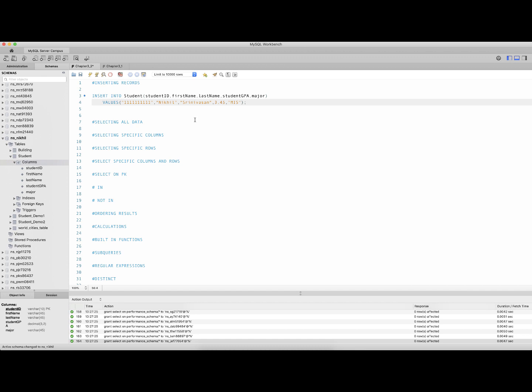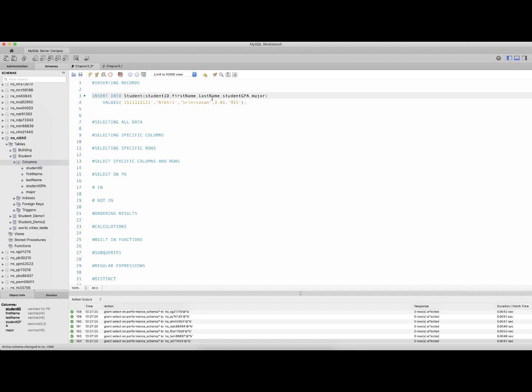One can use either single quotes or double quotes for SQL. While I've used double quotes over here, I can replace these double quotes with single quotes, and they would work just as well. Now, one cannot alternate single quotes and double quotes, so whatever you choose, make sure you stick with it. If you prefer single quotes, use single quotes. If you prefer double quotes, use double quotes.